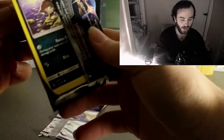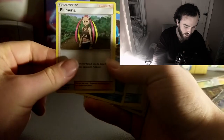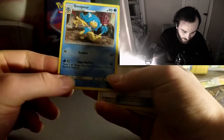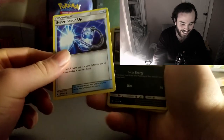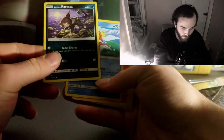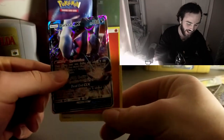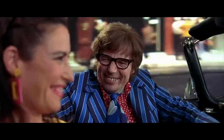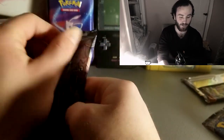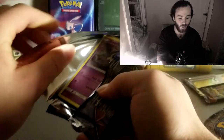Those are way better than the cards I opened a while ago. Three to the front — that's pretty standard. Plumeria, Simipour, and I see something good in the back. Super Scoop Up — I wish I had one of those for picking up dog poop. Magikarp, Pansear, another gross monkey. Cutiefly, Canpour, Oddish, Dark Rye GX — oh my God, that is beautiful! We gotta get that in a sleeve right now. That's kind of a bad way to start off booster packs — you're supposed to get a bad one first and then get a good one later so you feel triumphant. Energy card, Noctowl, Rhydon, Charmeleon, Duskull, Tynamo — the first stage of one of my favorite Pokemon. Cutiefly again, Rhyperior, Rhyhorn, a reversed Rhydon, and Persian.